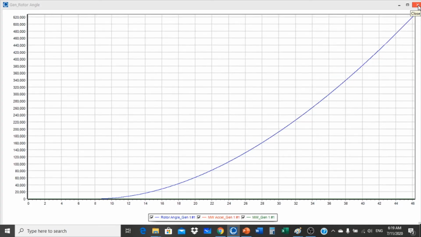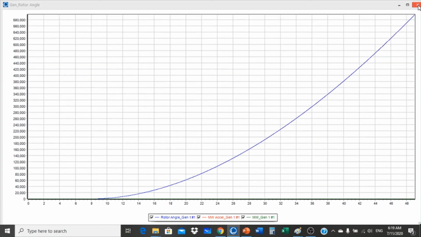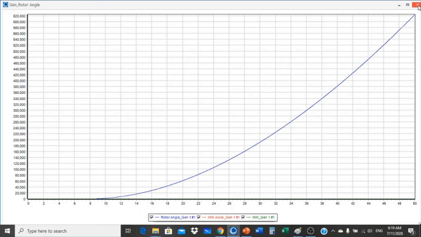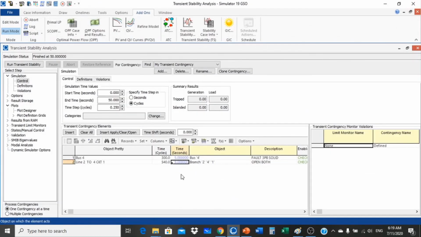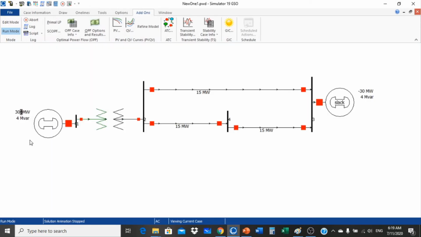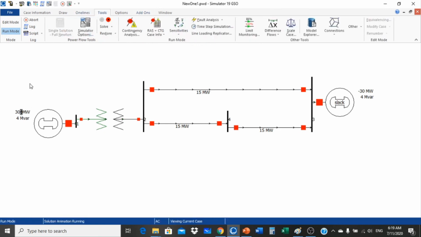Similarly, we can do the analysis by changing the megawatt power and the time of opening of the circuit breakers for different values of power. Here I did it for 30 megawatt. We can increase the power to 40 megawatt. What is the transient response analysis, by plotting the swing curve and megawatt variation. All these parameters we can note down for the fault at bus 4 when we transmit 40 megawatt power, and also we can do the same for 50 megawatt power.